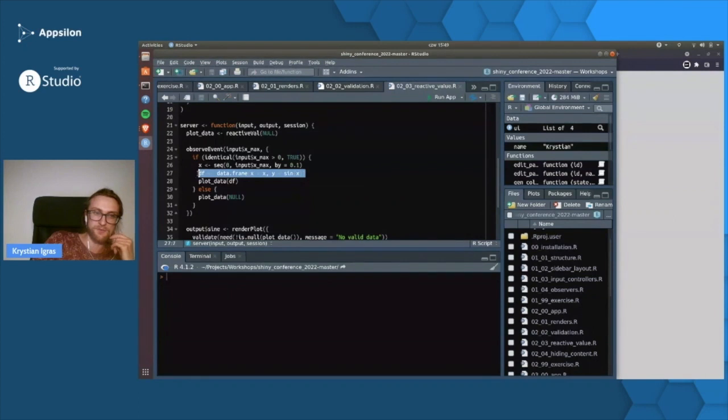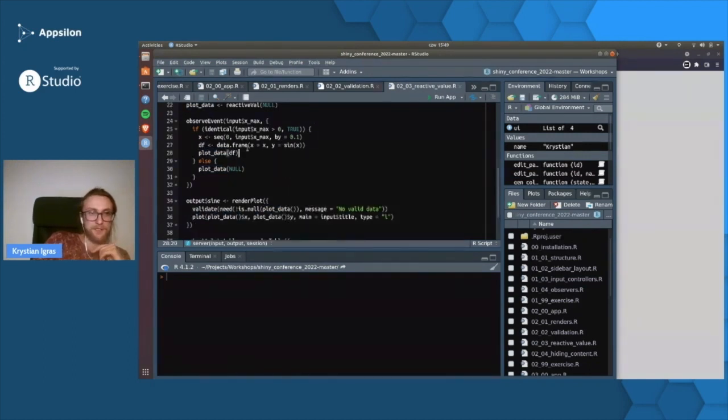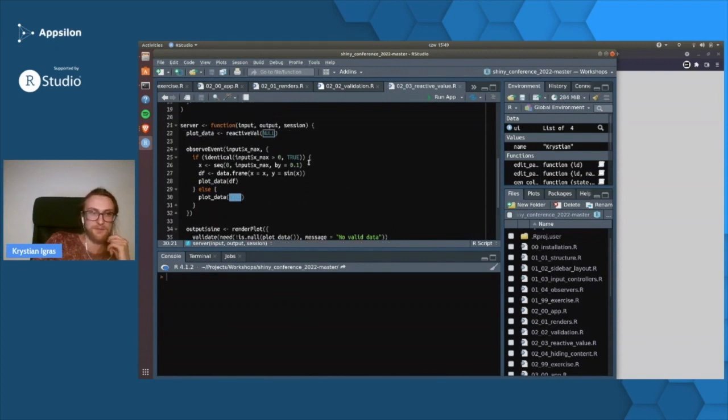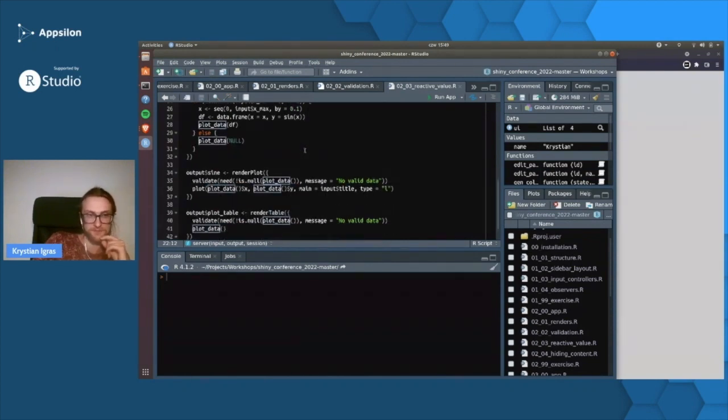This is our newly created data frame with the new range, and we update the reactive value by calling it with the new value inside as the first parameter. Otherwise, if this condition is not met, we just reassign the NULL value to our plot data reactive value.